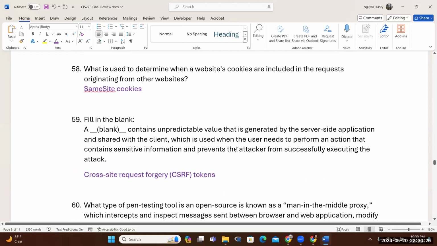59. A blank contains an unpredictable value that is generated by the server-side application and shared with the client, which is used when the user needs to perform an action that contains sensitive information, and prevents the attacker from successfully executing the attack. And this is known as cross-site request forgery CSRF tokens.